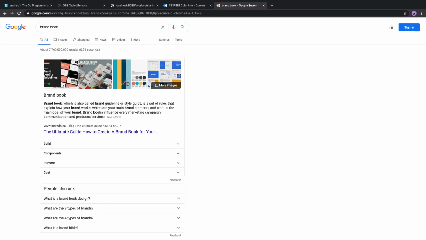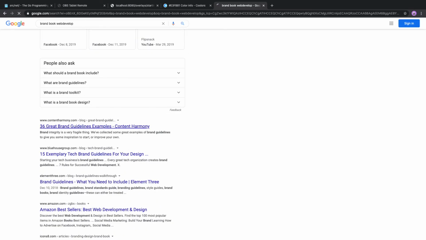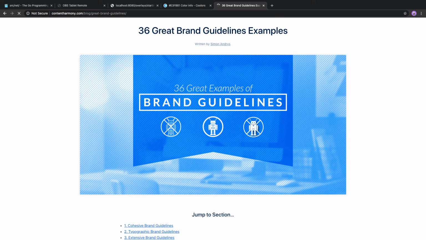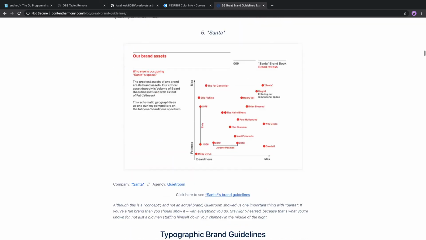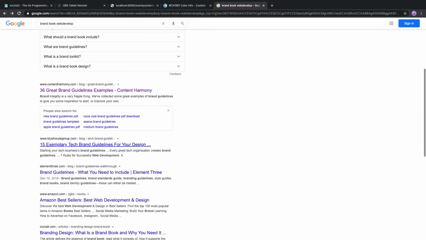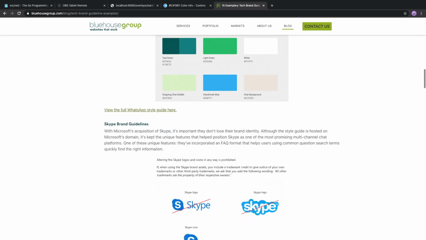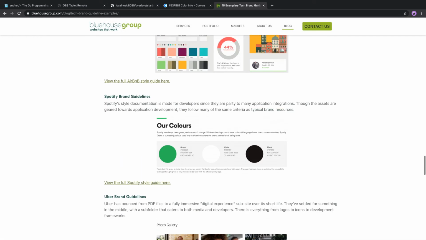Yeah, so let's just find something like brand book web development. See if we can find something helpful. I'm just looking at the structure for it, because I always forget how the structure goes. Most of the time it has the different colors. We just want to make a simple one, so we just want to have the different colors and different fonts attached to it. Yeah, so it looks something like this. Okay, so I think I can use that one, but there is now one that has the font too. It would be cool to have fonts in it.